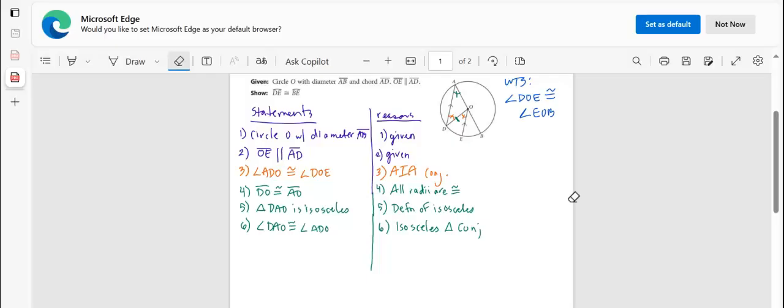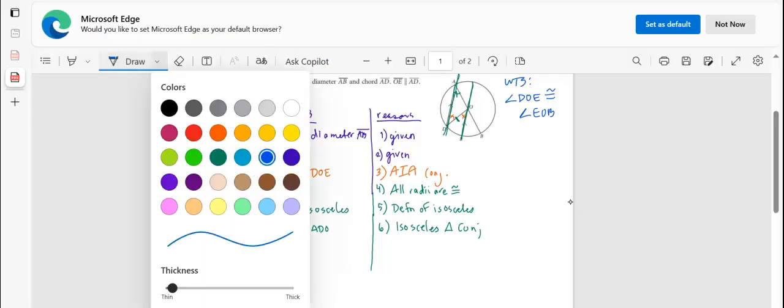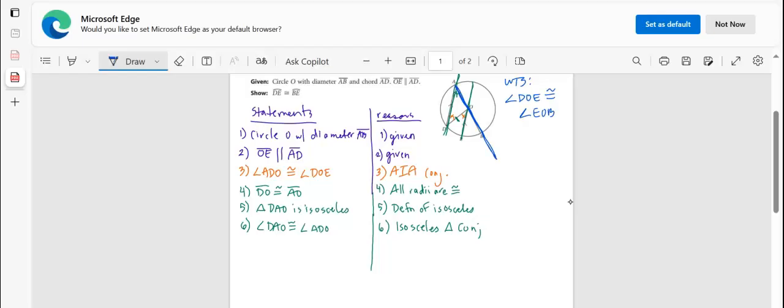All right, so what else do we know about parallel lines? Well, parallel lines produce our alternate interior angles that are congruent, but they also produce corresponding angles that are congruent. So I want you to think about this. I'm going to extend these parallel lines a little bit. And now I want us to consider segment AB as the transversal rather than segment DO, all right?